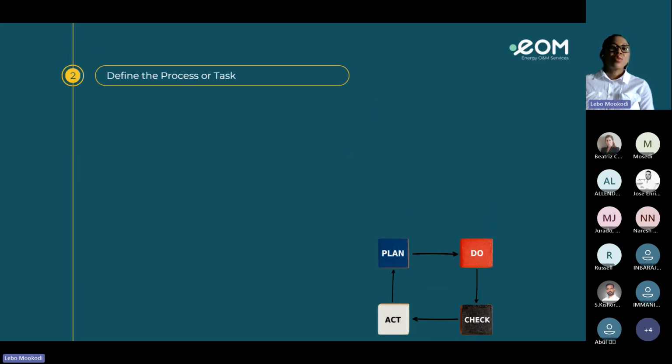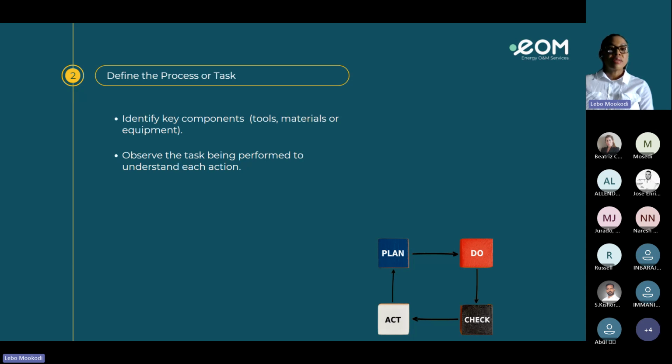Number two is to define the process or task. Now, before writing the instruction, it is vital to fully understand the process or the task that needs to be performed. Break down the steps into stages and identify the key components like your tools, the materials, or the equipment that is needed for that task.